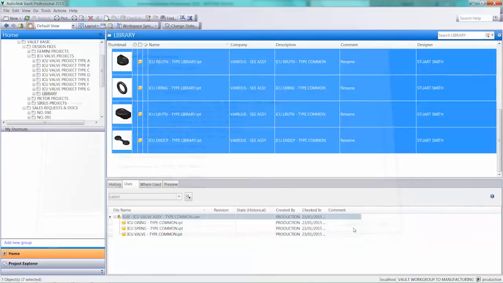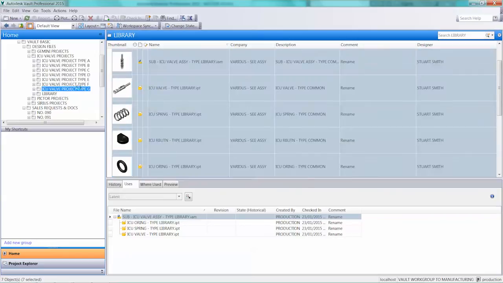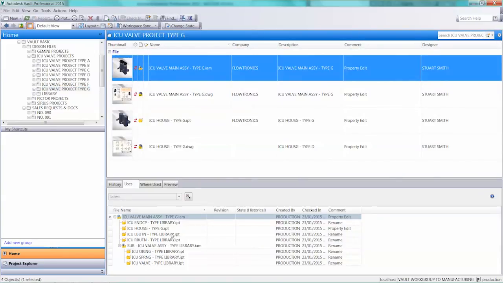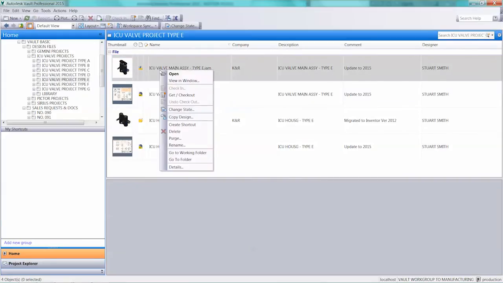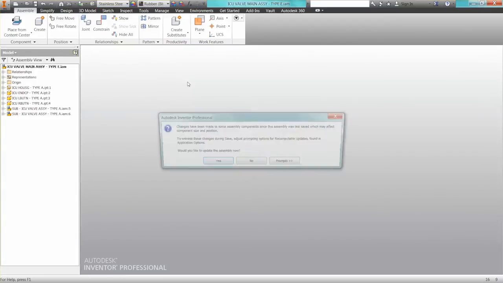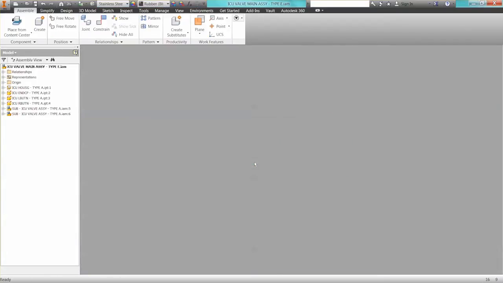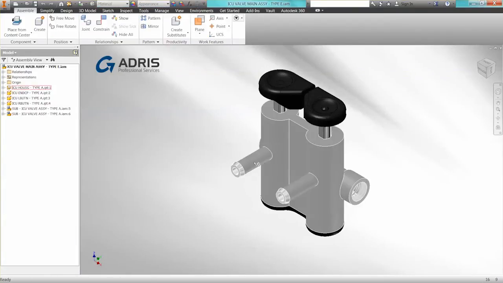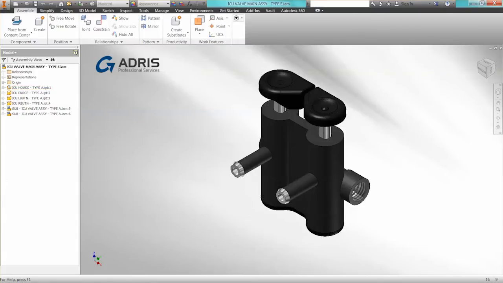If we take a look at any data set that references that file, it already knows and understands what its new file name is. If we were to open any of these data sets, there will be no broken references. It has already re-referenced all through the database of Vault. So it's an incredibly powerful tool, copying, renaming, moving and maintaining file relationships.